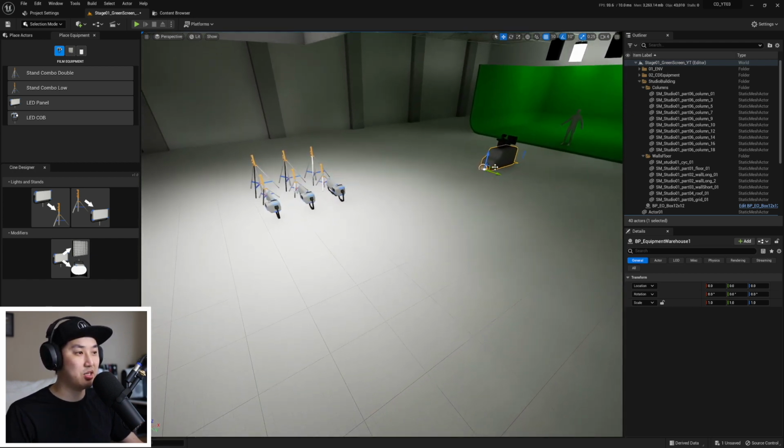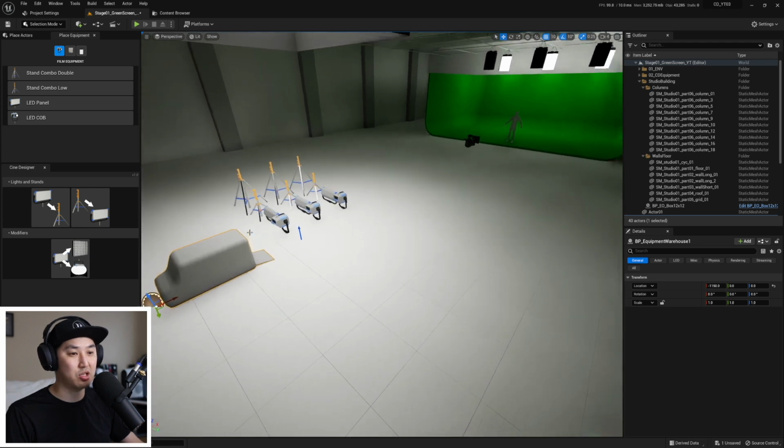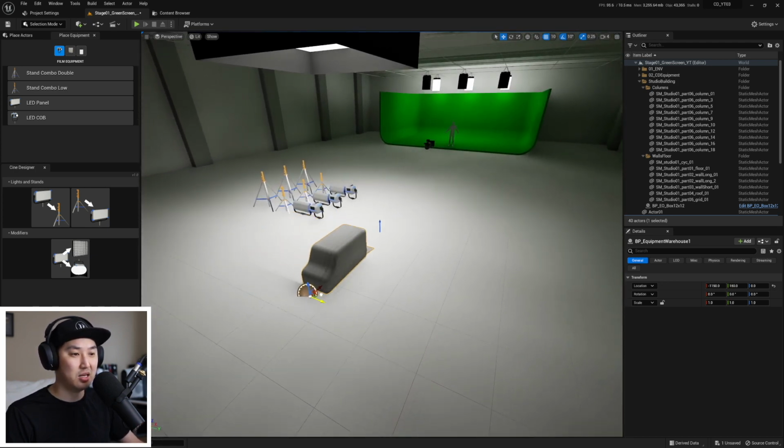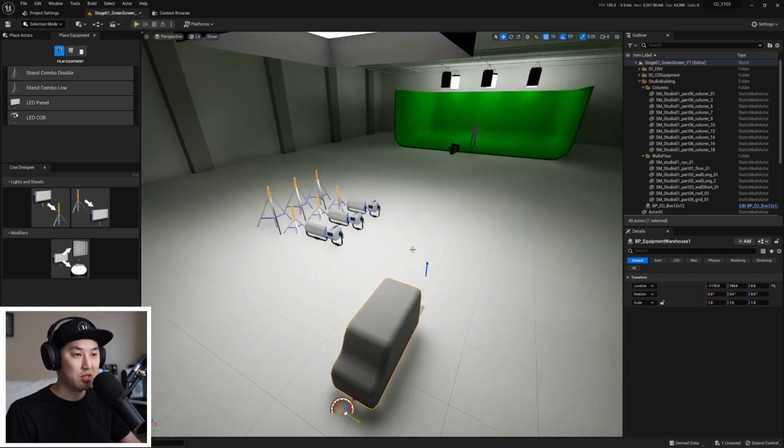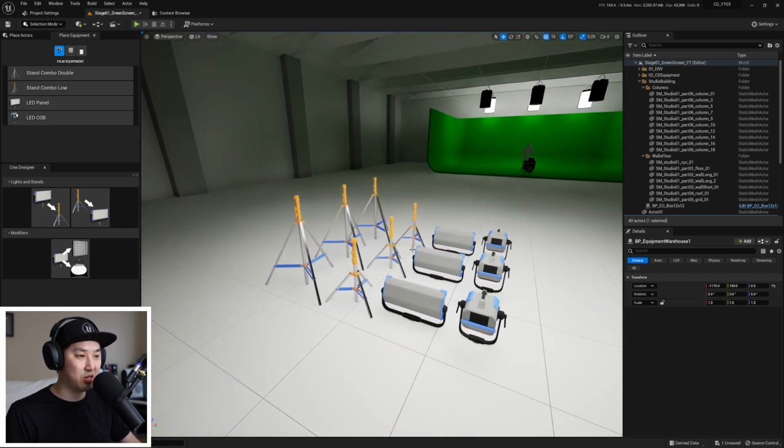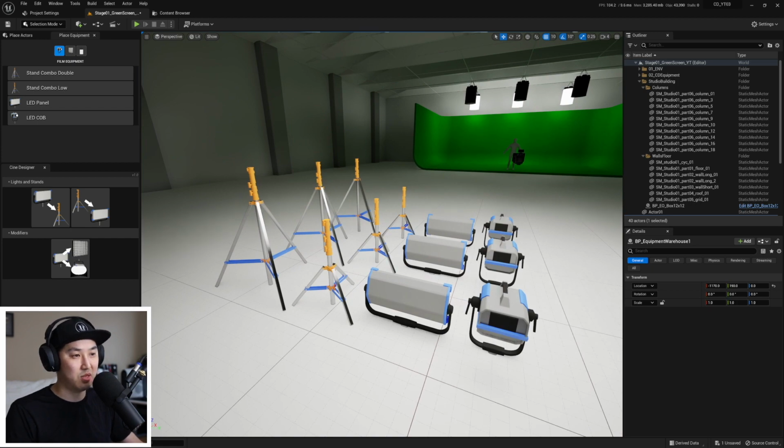So if you kind of have a place you know you want to stage your equipment, you can drag this truck to it, and it's going to try to spawn it in a nice organized grid. So I'm going to come over here and start deleting some of these out of here to make things a little bit simpler.